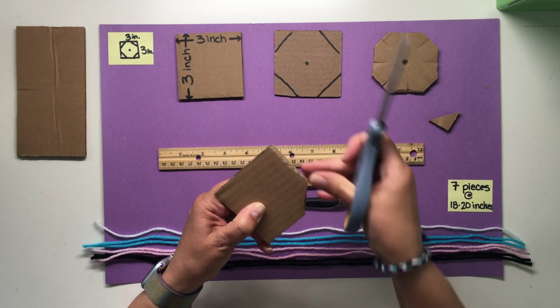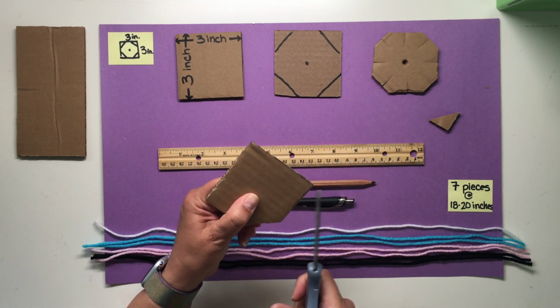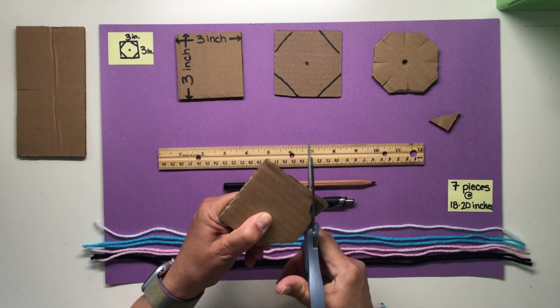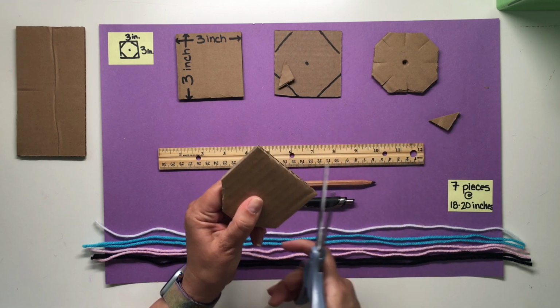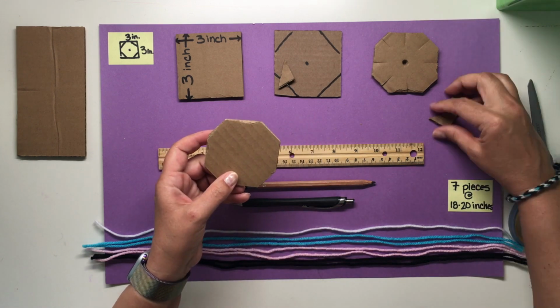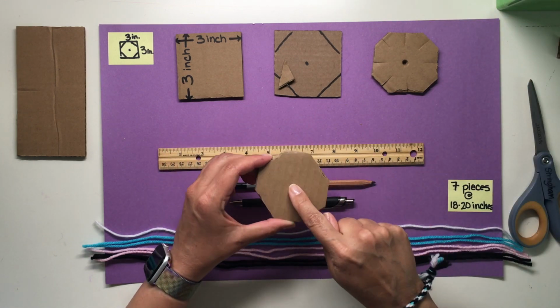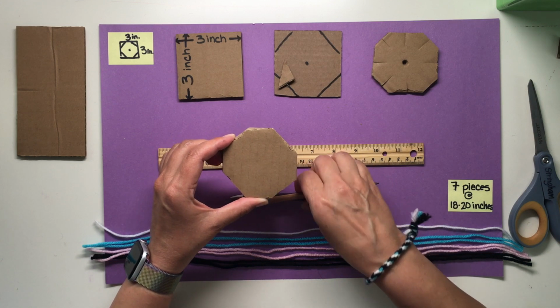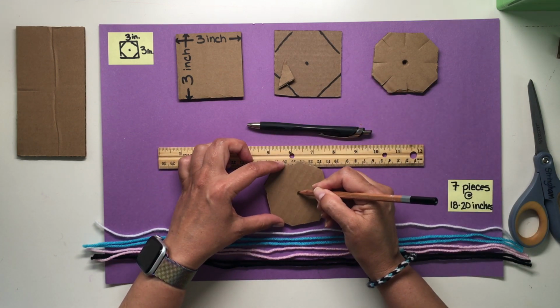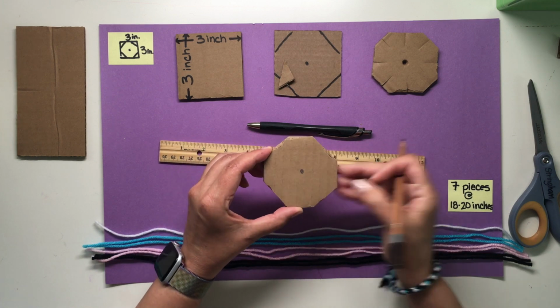Not a very big triangle, and you want them to be all about the same size. So go ahead and cut your 4 corners off. Nice, and now you have an octagon. Find the center. You're just going to use your pencil and make a mark about where you think the center of your cardboard is.